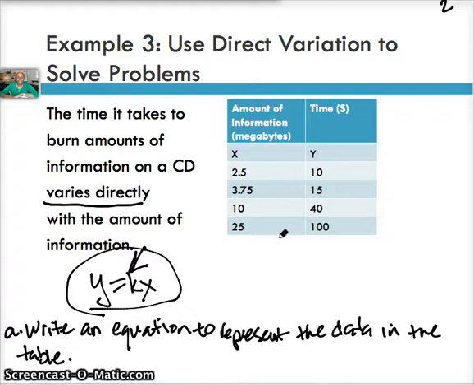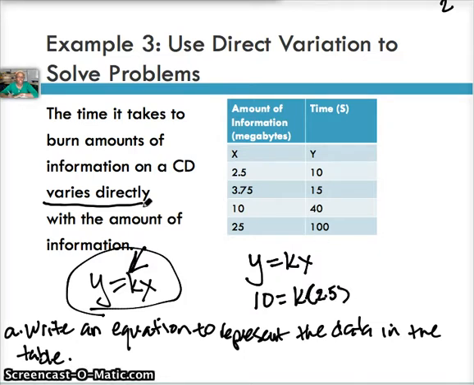In order to do that, remember that last problem that we had? When we have a proportional relationship or a direct variation relationship, there's going to be this really nice relationship between Y and X. There's a constant value K that I can always multiply X by in order to get Y. Well, that's what we have here. So let's go ahead and exploit that a little bit. So if Y is equal to K times X, in this case, Y is 10, and K we're looking for, we're going to multiply by 2.5.